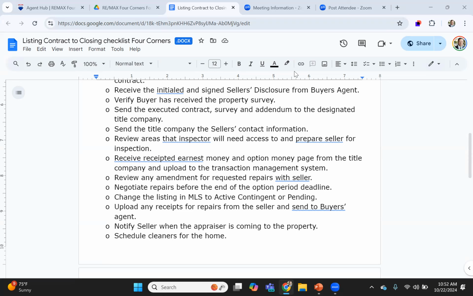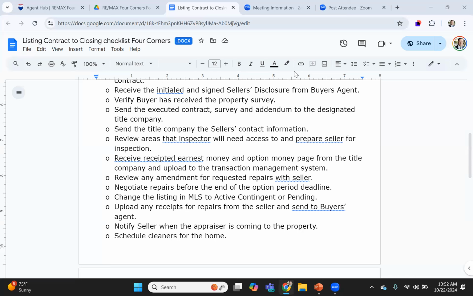If it's active contingent, it is still visible on those sites, so you might still get inquiries. That's the reason why I move it to active contingent, because it is contingent upon financing. Once that financing date, whether it's 15 days, 18 days, whatever you've negotiated, passes, at that point you can move it to pending. Also, just by rules, you have 72 hours to make changes in MLS. So if you've gone active, within 72 hours you have to move it to active option. Once you've gone to contingent, you have 72 hours to move to contingent.